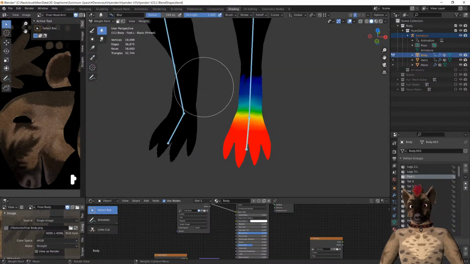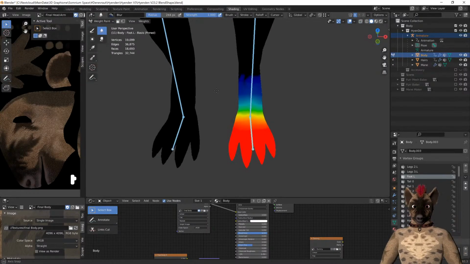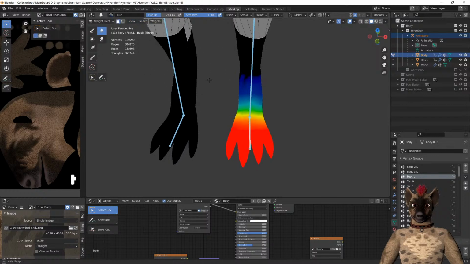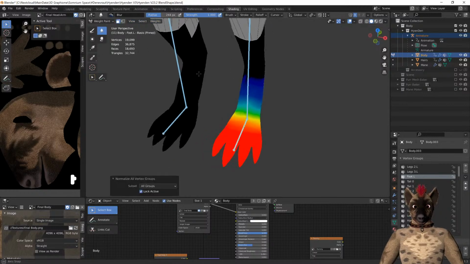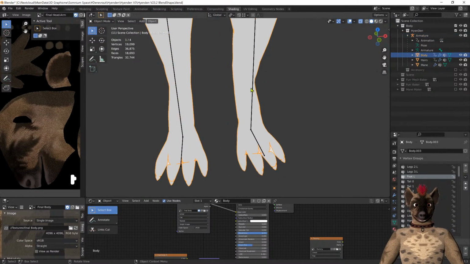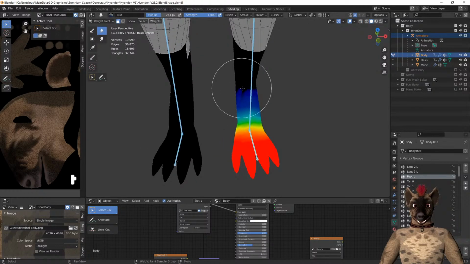Okay, with paint. Normalize all. Yeah, I guess normalize is better. Okay, so let's not work with auto normalize anymore. For now.